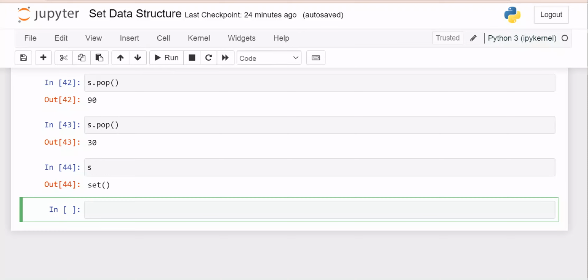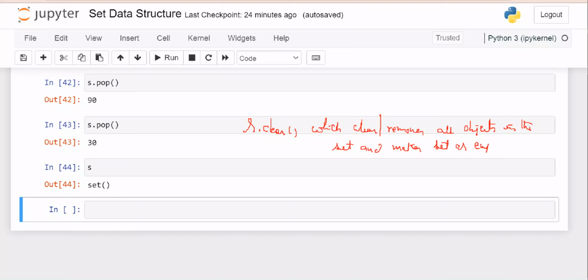There is another method called clear. s.clear() clears or removes all objects in the set and makes the set empty.